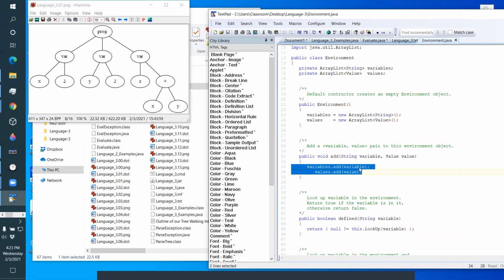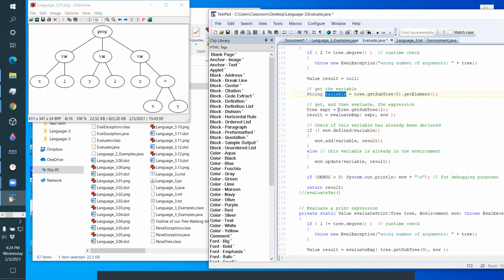So this is actually, here the evaluator is being a little bit sloppy. It lets you put bizarre things in the environment. And I probably should have another runtime check. What it amounts to is I'm really missing a runtime check here. I should check that this variable really is a string that's a proper variable name.